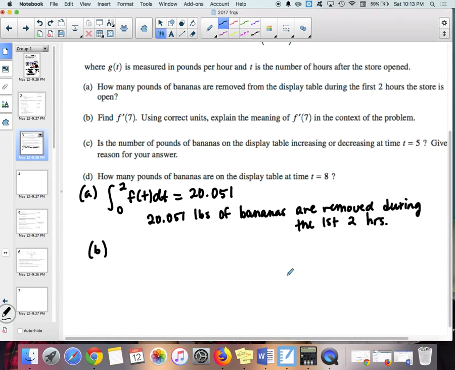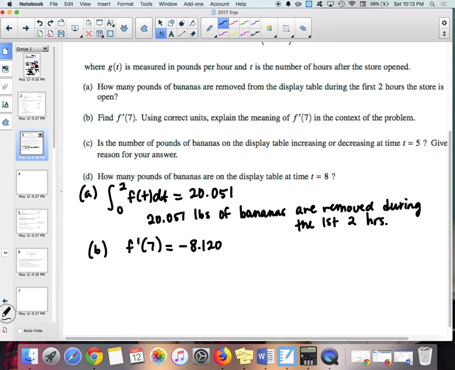Okay, I need to indicate that I've done that on my calculator in some way. So I'm going to write f prime of 7 equals, and they'll know that you found that value on the calculator. You could also truncate and have negative 8.119. Now we need to use correct units to explain this, and this is what I was saying the graders kind of debated about last year.